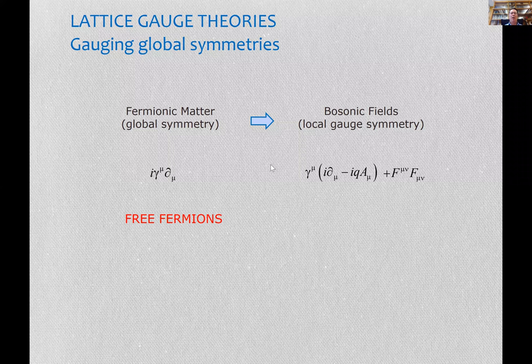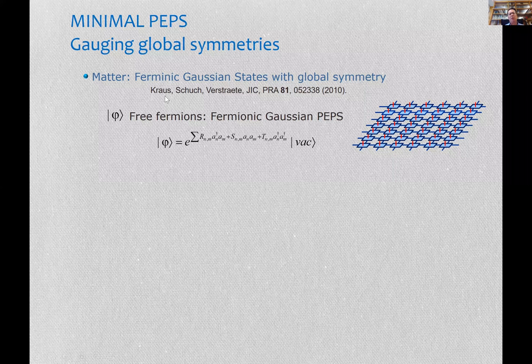And so for that, we can use, for example, something that we introduced, and also Kraus, Jens Eisert and some other people introduced in 2010, namely fermionic Gaussian states with global symmetries. And so in fact, it is possible now to choose these tensors in fermionic language. I mean, these tensors could be written in terms of creation and annihilation operators for fermions acting on all of these fermionic spaces, the auxiliary one and the physical ones, but in such a way that they are created out of the vacuum with some Gaussian operator, namely that these tensors that we put here are Gaussian, so they can be written as an exponential of something which is quadratic in terms of creation and annihilation operators. These are called Gaussian states.